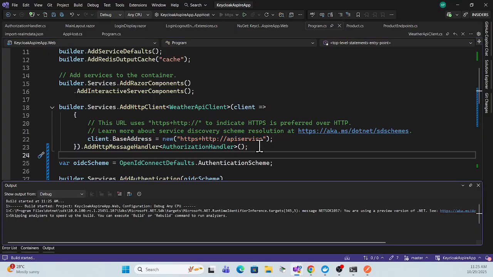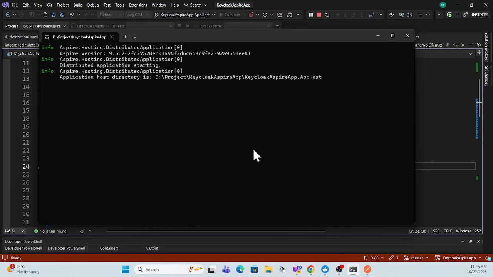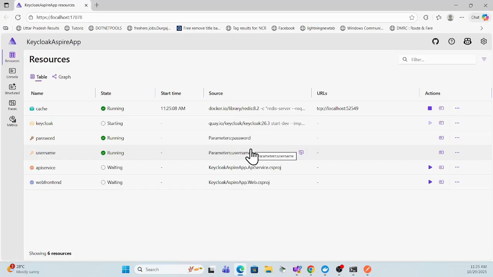Okay, so one thing I forgot. Yeah, don't worry, I'll show you what the issue is. Whatever client we have just created, right? I have not resolved the dependency, so that can be an issue.